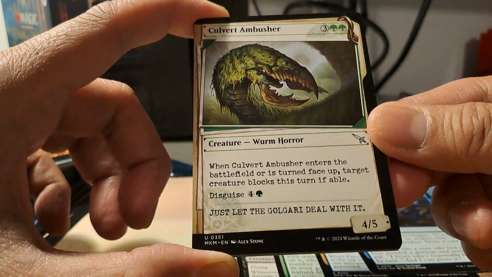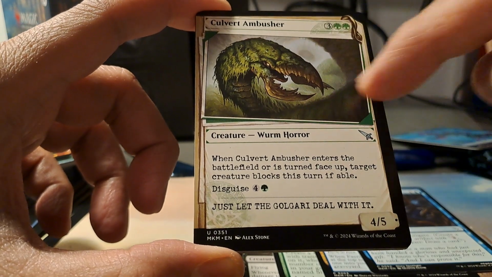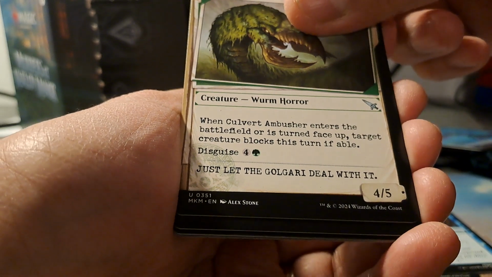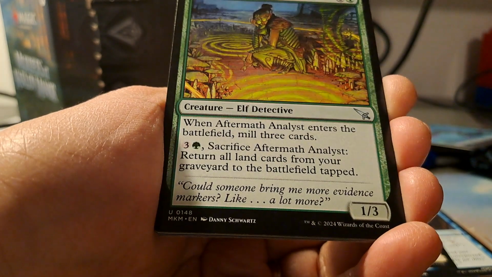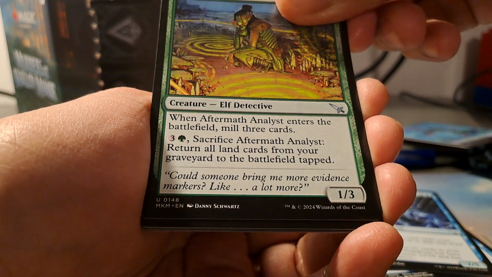Oh, so this is another art card. I don't know what this is called. It's quite cool. This is my first uncommon. Second uncommon. Third uncommon. 50.